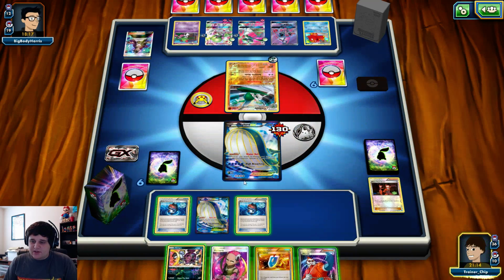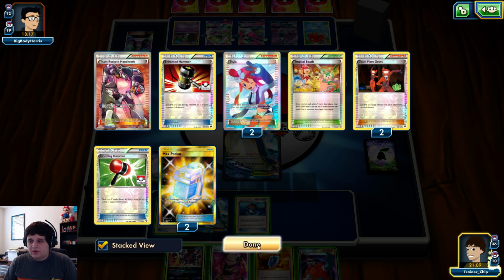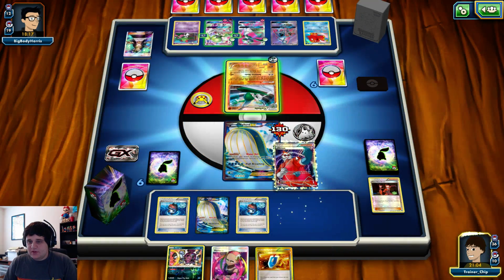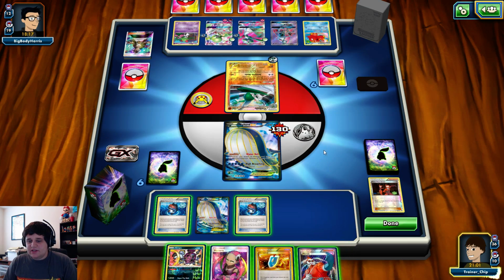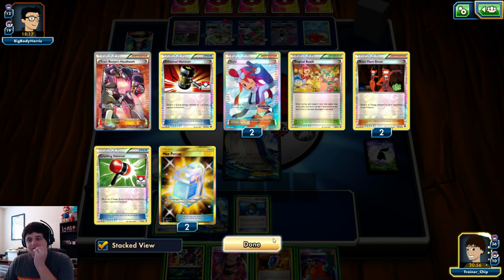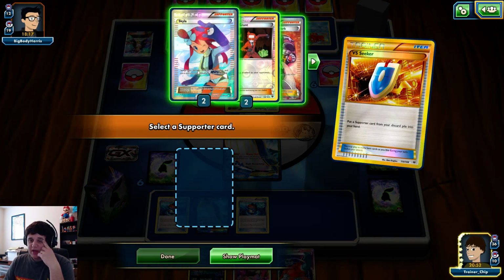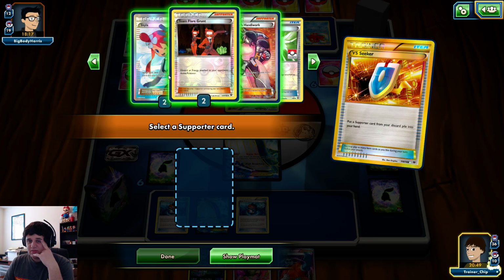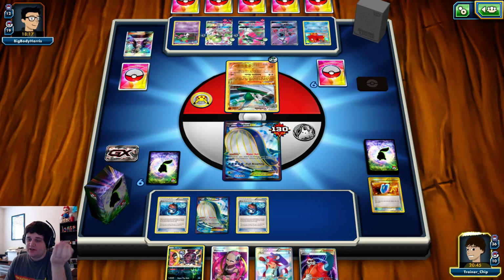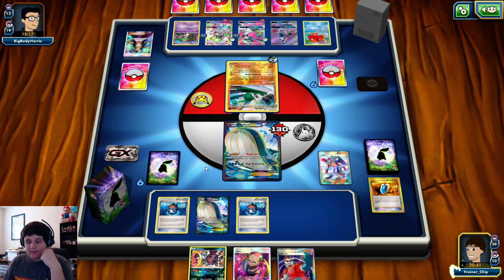Alright, on to our turn. We get the Hoopa, not going to bench that guy. I think, oh man, I really want a Beach in play. We can Xerosic the DCE. We can Skyla for Max Potion, which I think is best, because then if he doesn't play supporter this turn, he's only doing 60, which would be better. So Skyla for Max Potion.